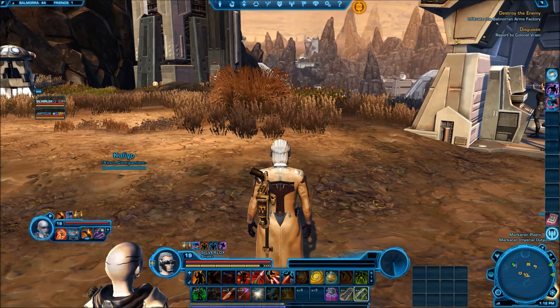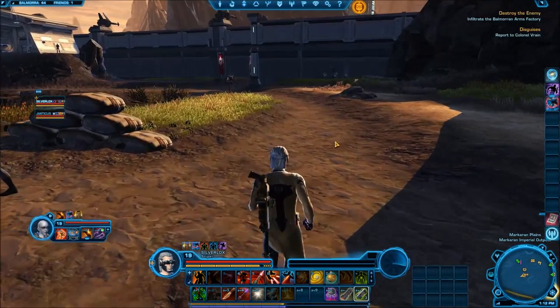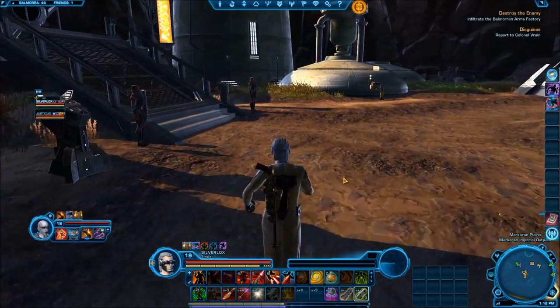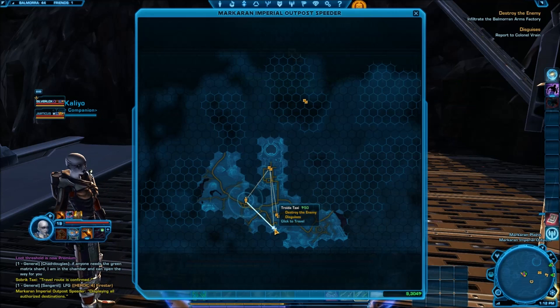Alright, okay. I've got destroy the enemy in disguises. Which destroy the enemy is your class quest. Yeah. Bait and switch in disguises. And disguises report to Colonel Vrain. Yeah, it looks like we need to go to the Gorath Imperial. That one's showing now, the Troida taxi. That one's green now.